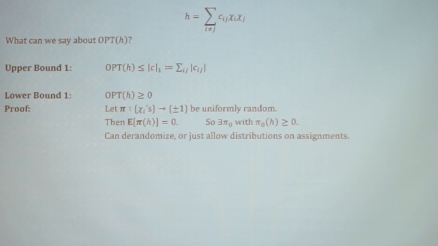And if you're not satisfied with this kind of existential argument, you can efficiently de-randomize this. But actually, it's better to just say that it's fine for your solution concept to be a probability distribution on assignments, with the figure of merit being the expected value which it achieves. That's fine. Actually, if you tweak this argument a little bit, I'll call this an exercise, you can show something a tiny bit bigger. You can show the optimum is always at least 1 over n, the number of variables, times this L1 norm of the coefficients. So the optimum is somewhere between 1 over n times the L1 norm and the L1 norm. And that's a pretty wide gap if n is big, but we can try to narrow it down.